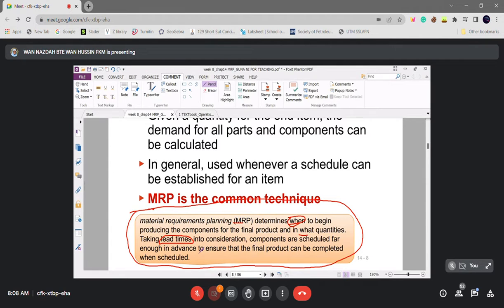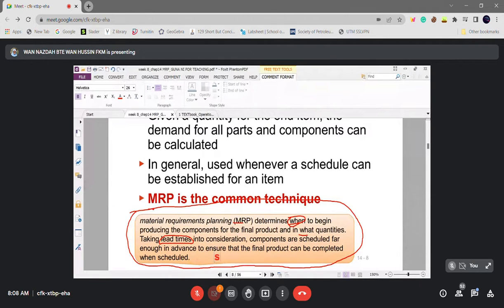All right. So there are 3 items. And also another one is stock in hand. You will see that this MRP also considers stock in hand, which is inventory. I want you to write this down, and I want you to make sure of these 4 keywords: when, what, lead time, and stock in hand.